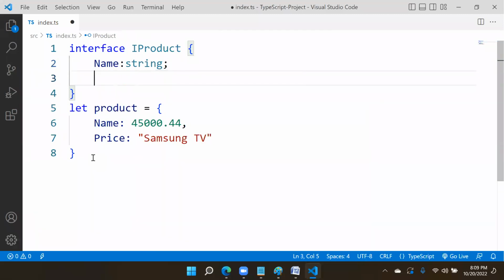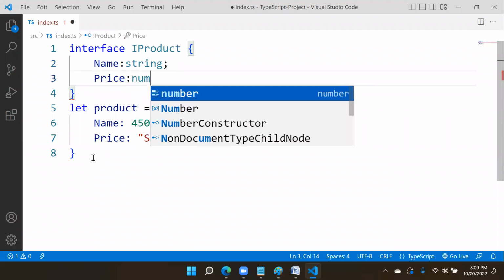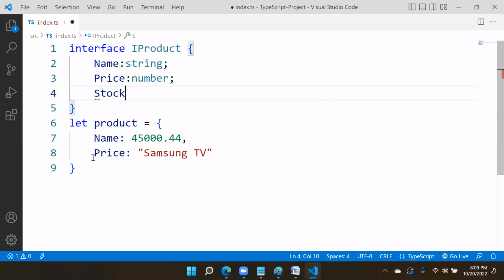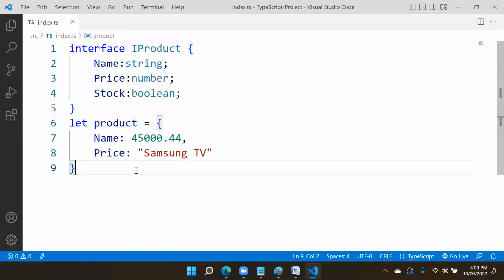According to the rule, product must have a price and its data type must be number. According to the rule means client requirement. According to the client requirement, product needs a stock and which is a boolean. Now, when you design any product, your developer is designing a component. You will ask your developer to use this contract. For designing product, use this contract. That is what you will tell your developer.